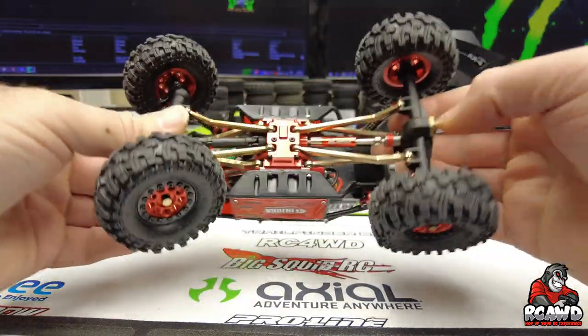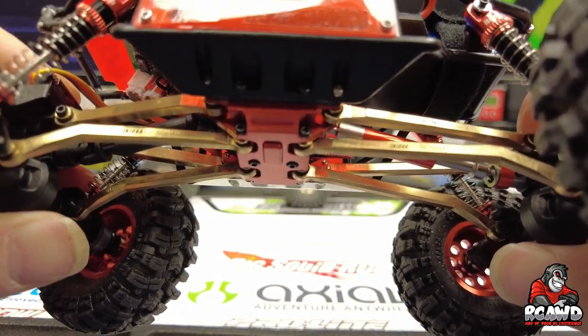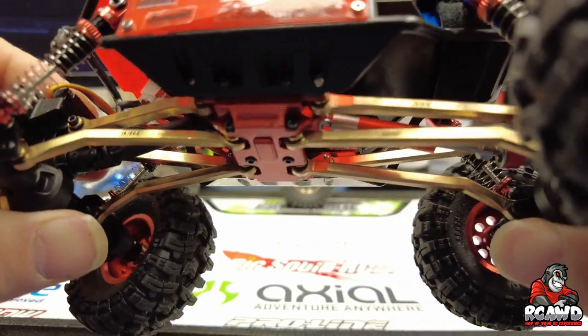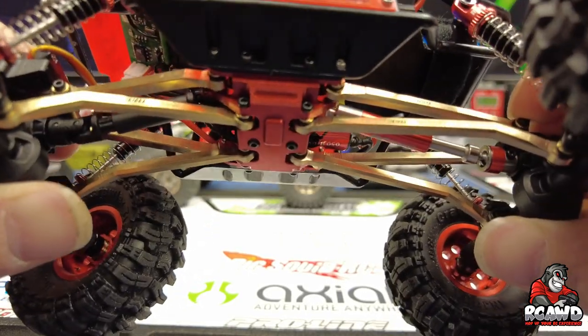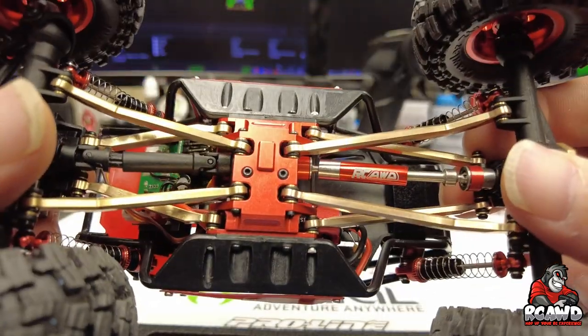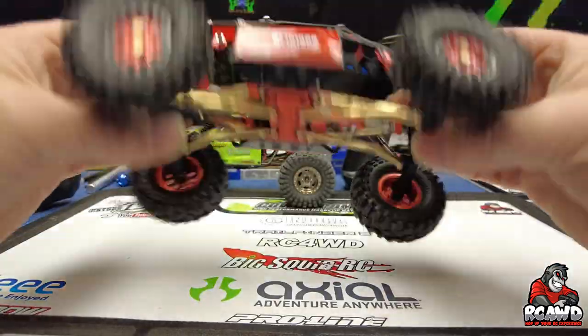So we have the INJORA bronze links on the bottom, and this is the C10 links. So 50 mil front, 58 rears, 58.5 rears. So those are INJORA. So there is a bit of RC All-Wheel Drive in this build.